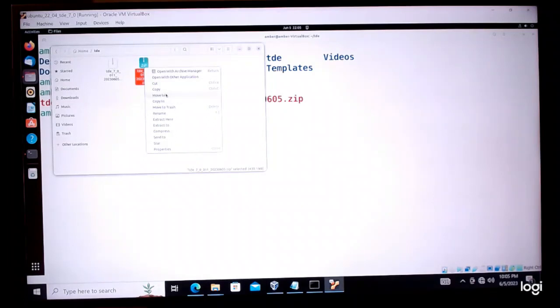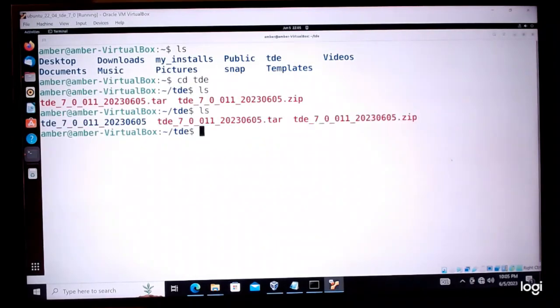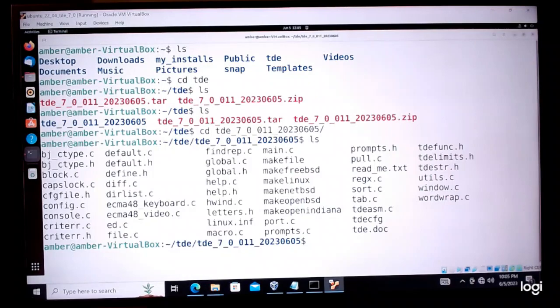Let's see here, Extract here. All right, let me get over here. Oh, there's my directory. Let me change over there. All right, I just unzipped it.